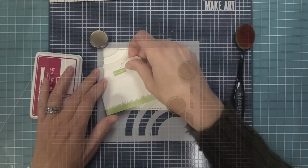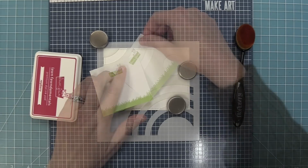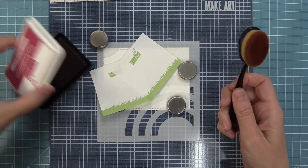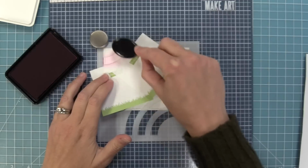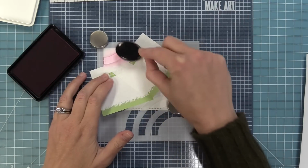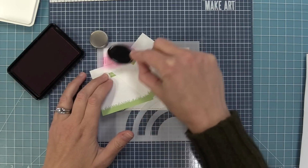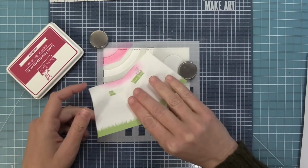We were inspired by a card by Callie to use these inks on our rainbows, and I just thought they were so unique and pretty. And we're going to start off by using raspberry. And so I'm going to be using some Post-it notes here just to block off the rest of my stencil. I am not that careful of a stenciler, so I like to use Post-it notes to make sure that I don't get any color of ink where I don't want it to go. So here I'm just tapping into my ink pad and then just adding some of that color to the rainbow.